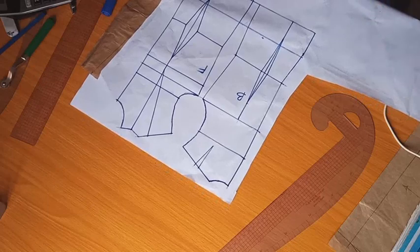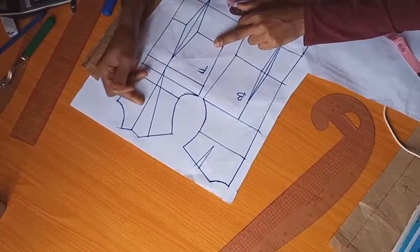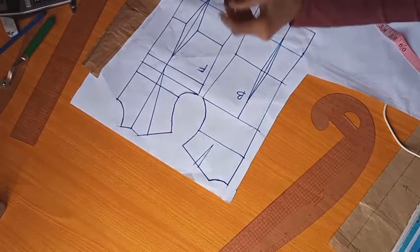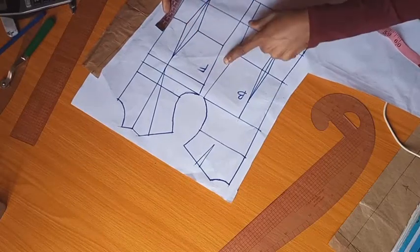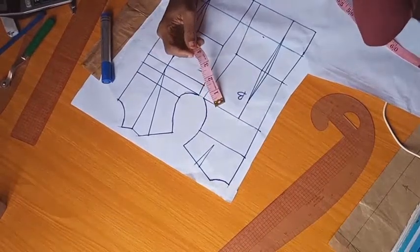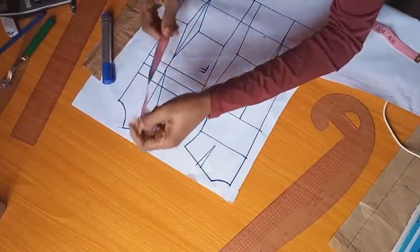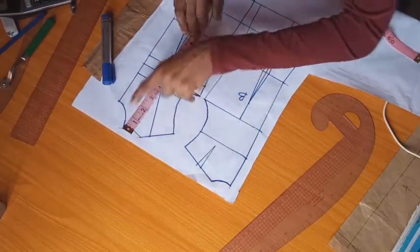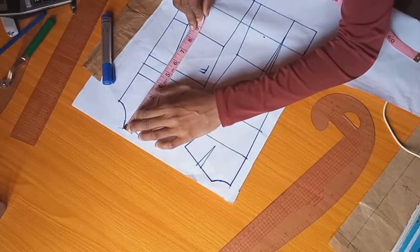So first of all, as usual, we're going to do our underbust tightening and our overbust tightening. I'm sure most of you already know how to do that. The first thing is to indicate your underbust position. Whatever your underbust measurement is, from the top of your shoulder to your underbust, you place your tape measure from the highest point on your shoulder, which is your neck point, and measure down and locate the position. For me, mine is 13.